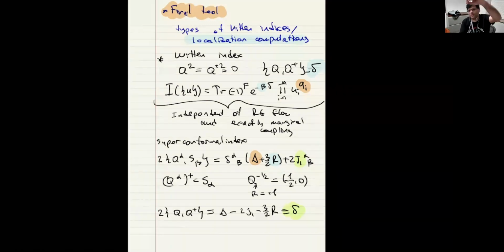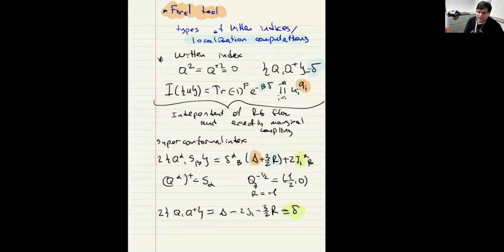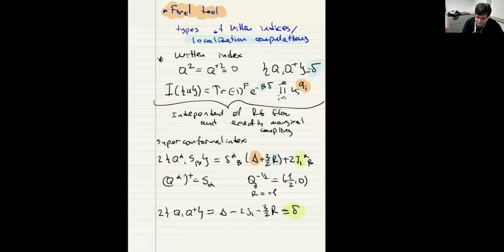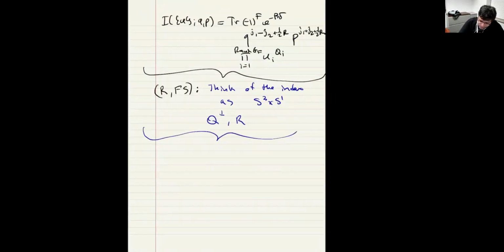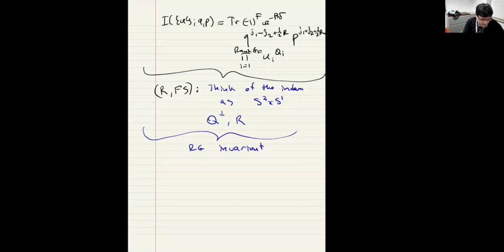But at the endpoints of this flow, the index that you define in this way as a partition function coincides with the superconformal index. So if you wish, you compute this index at the UV fixed point with the charges that you preserve under the deformation, and the result of this computation is the index of the infrared fixed point. So this is an extremely strong tool to give you an RG invariant which is very, very rich. And now we will discuss what kind of information you can actually extract from this index about the fixed point.